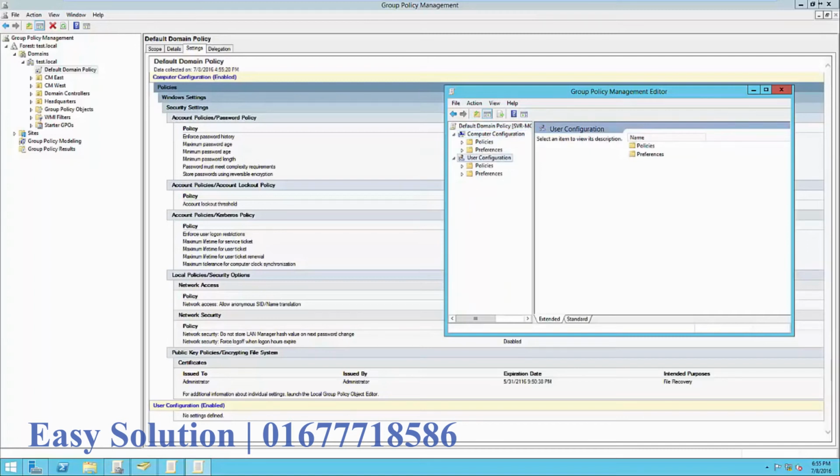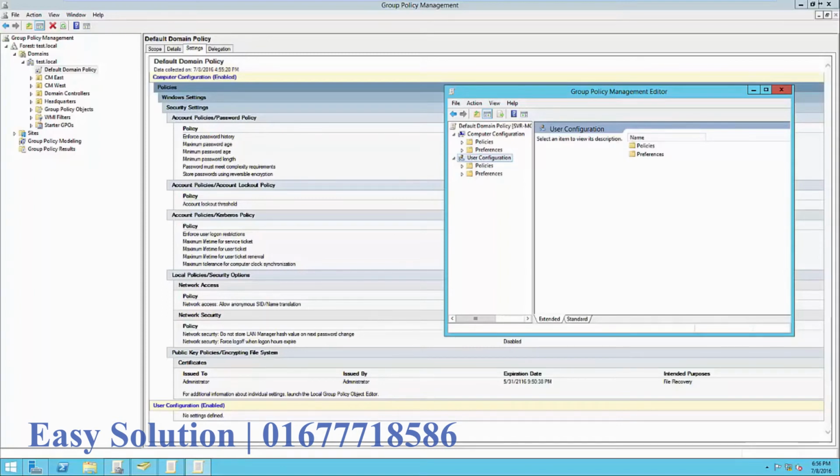And the difference between the two is that there are certain policies that apply to users, certain policies that apply to computers. And as you get more familiar with group policy, you'll start to remember where things are located. Certain policies would only apply to that user account, or certain policies would apply to the whole computer. And there are even some policies that you could apply to either because of the way that that policy gets applied. Now, we're not going to go into depth as to which policies are where, because that's something that would take a little while to go over. And again, there are many, many policies that we could cover.